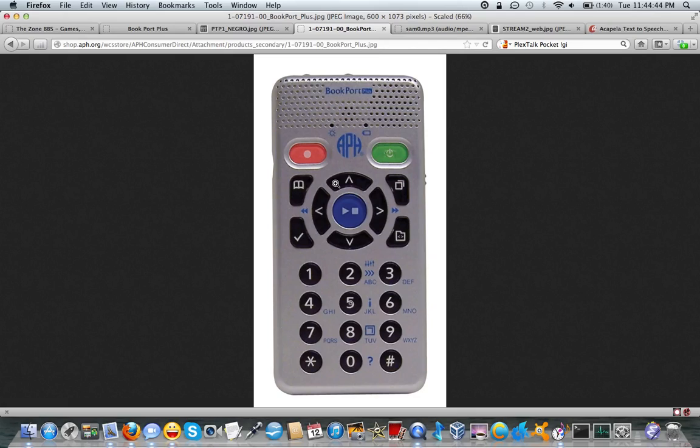And an advantage with APH over Plex Talk, I believe, is that the last I heard, and this was a couple years ago, they were looking at starting their own streaming media service. I don't know if they've managed to get into that. I haven't been keeping up on the list. I just recently got back onto the list.